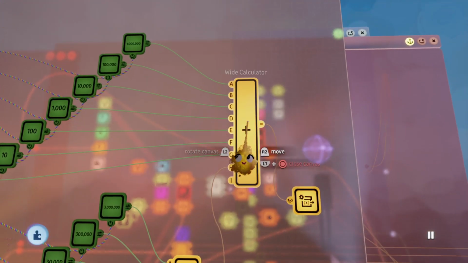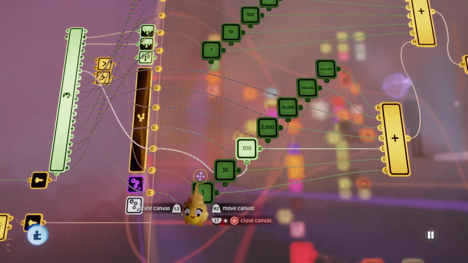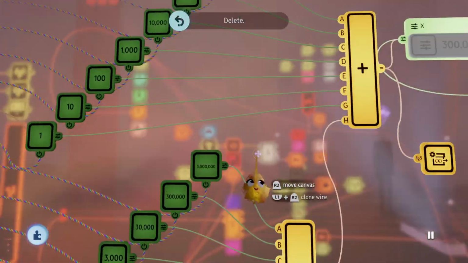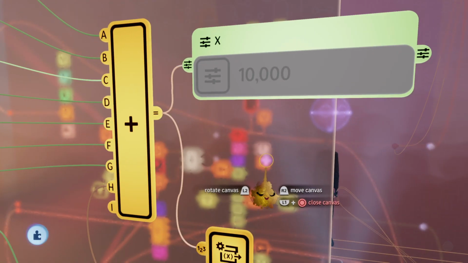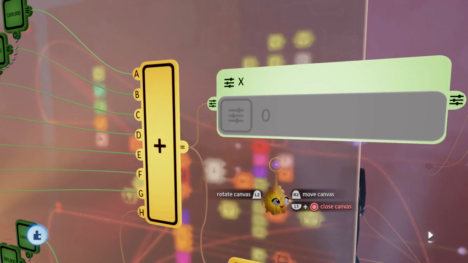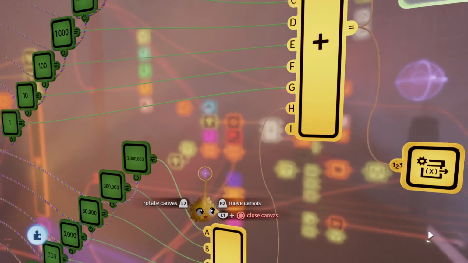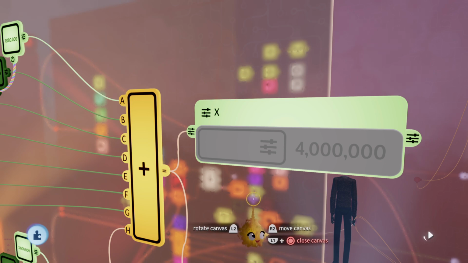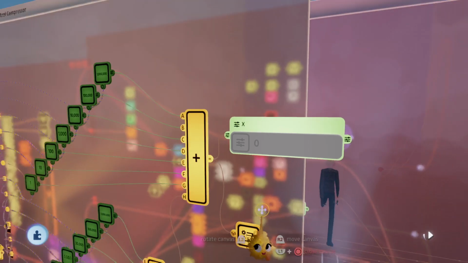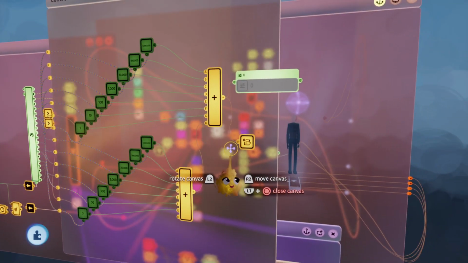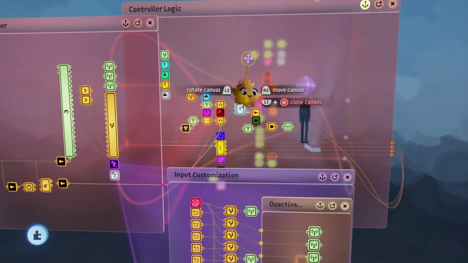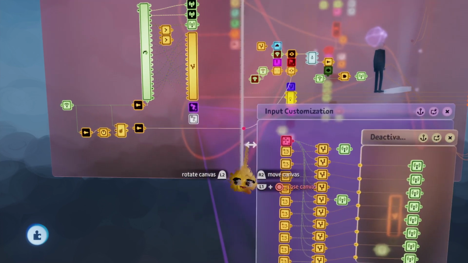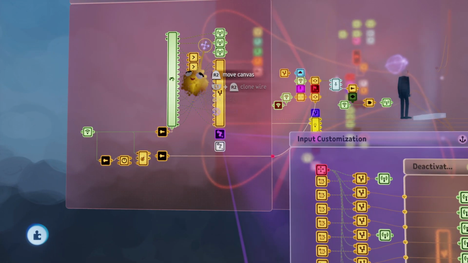So what you have here is all of your inputs being combined into a single value. And you have your left side too. So you could do some really weird stuff. Like, for example, you could do X is 1 million, down button is 3 million. So when you press both at the same time, you end up with 4 million, right? Or a seventh digit 4, right? It combines everything into a single value. That's how I separated your inputs from your executables. Now, what do we do with this information?